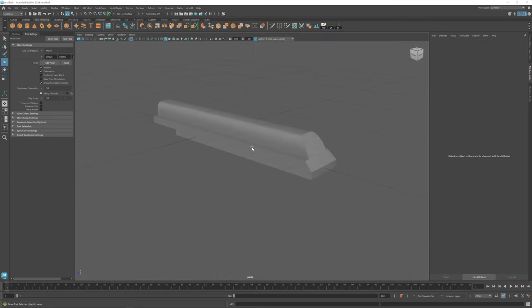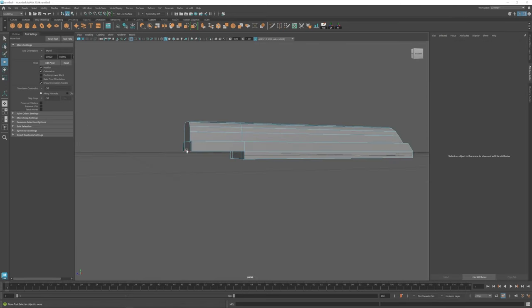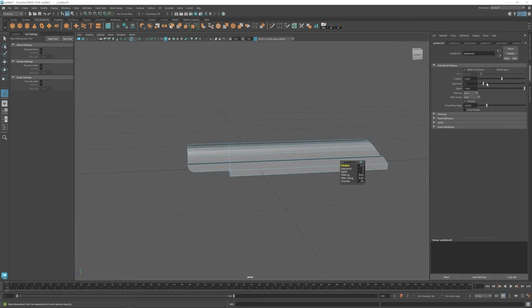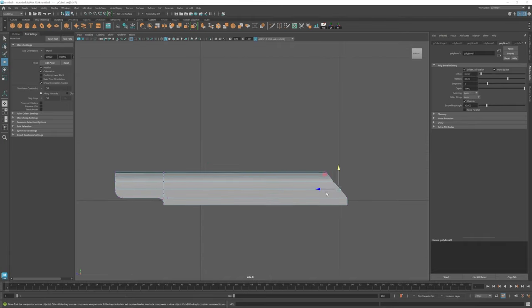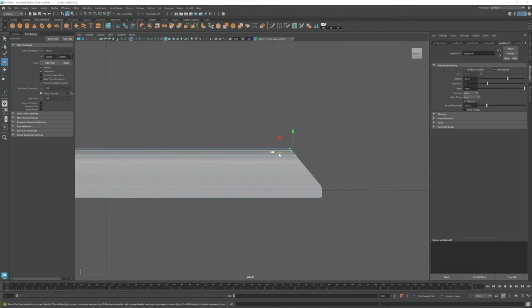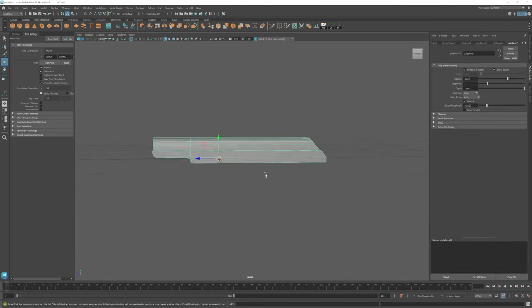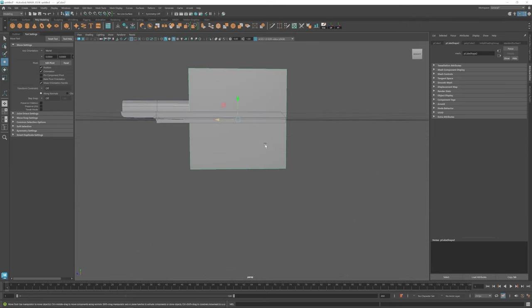Now, because this whole week was so busy, I definitely cut a few corners and rushed a few things. I usually like to clean up my topology a bit more, but I'm not gonna lie, I just didn't have the time to spend on this week's model like I usually do. So I just simply smoothed a lot of the pieces and didn't worry too much about the topology and cleaning things up. So I apologize in advance and I promise to have more cleaner modeling videos in the coming weeks. But for today, we're just gonna have some fun, try not to stress too much, and create this homemade AK-47.